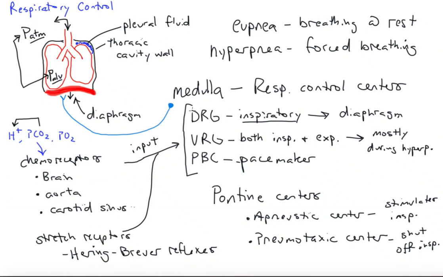Okay? So again, those centers are more controlling, having input to the centers that are actually doing the stimulation of muscles, and again, that's largely these two, right? Remember the pre-Botzinger, it does have neurons that control muscles, but it's largely thought to be the pacemaker. So, but your two centers that are really focused on only the muscular control would be the DRG and VRG.